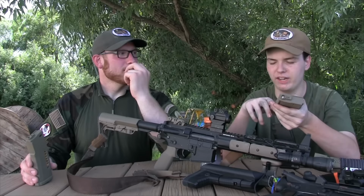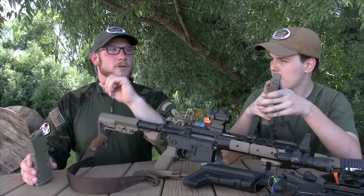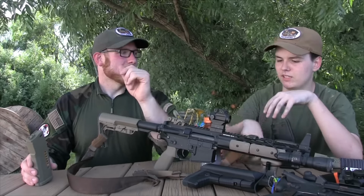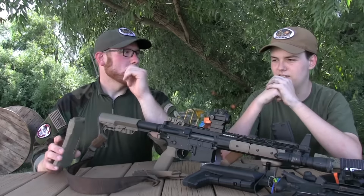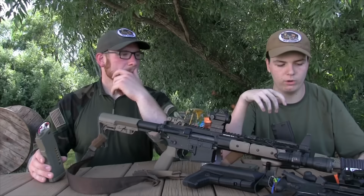They're about $19.95. I believe that's what they're mapped at. I believe these hold 130 rounds. They're rated for 140, but some people have better luck with that than I do. For mine, I usually only load them with 100. So it's about 130 to 140 or so.